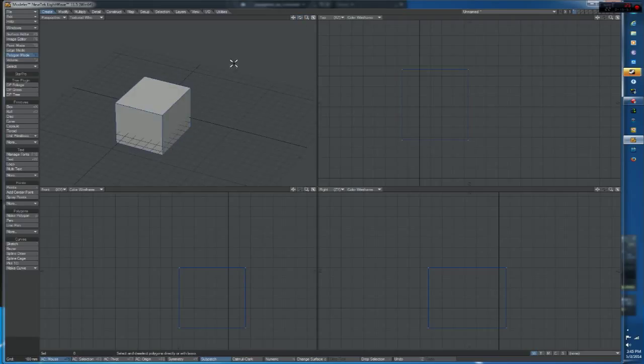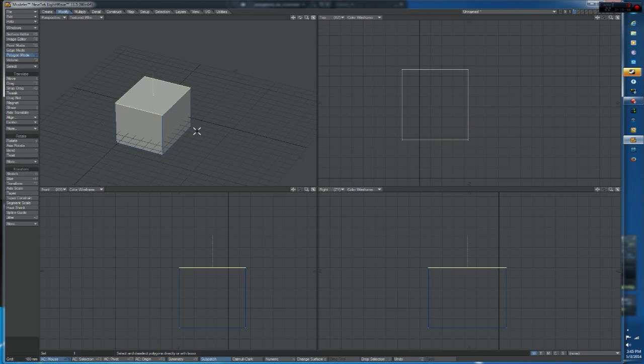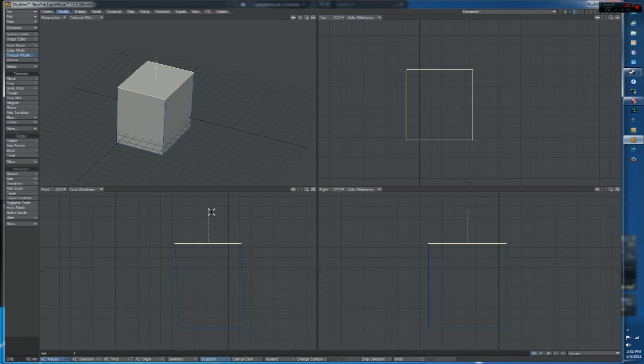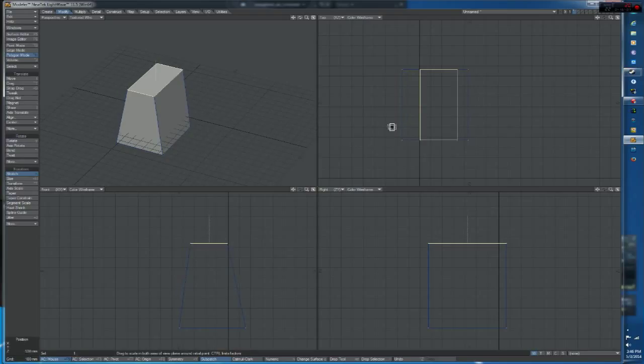Alright, so let's get into proper modify here. So, let's review what we've learned. T is for move. So as you can see, I can move that around. H is for stretch. And stretch is dependent on what perspective you're in as well. Do not use the perspective mode for it because it's a bit wonky. As you can see, it's already deformed it a bit, which is not always what you want. So H is just stretch. That's stretch, H. That's a shortcut key for stretch.